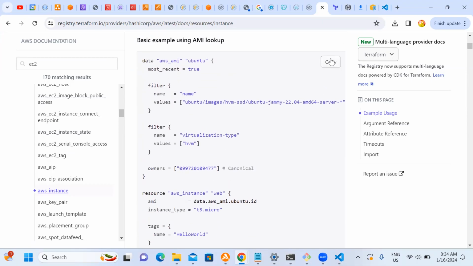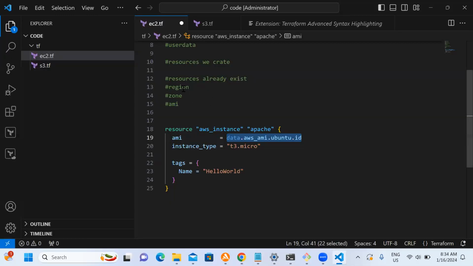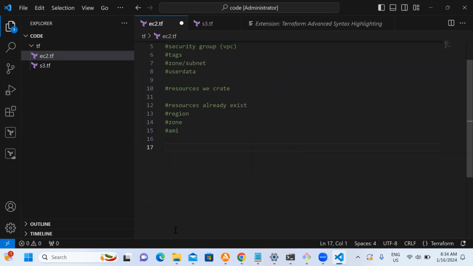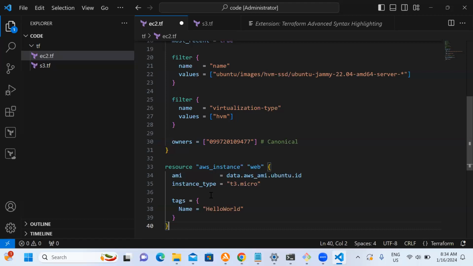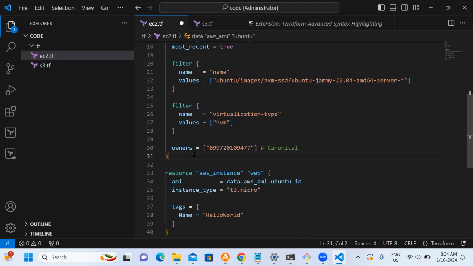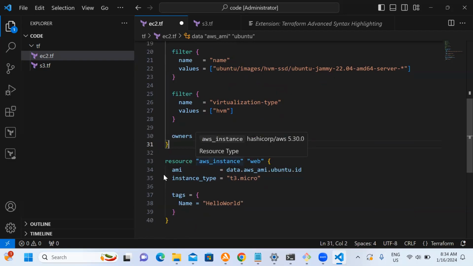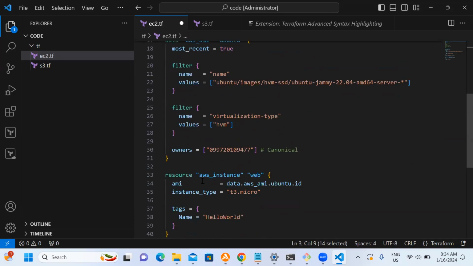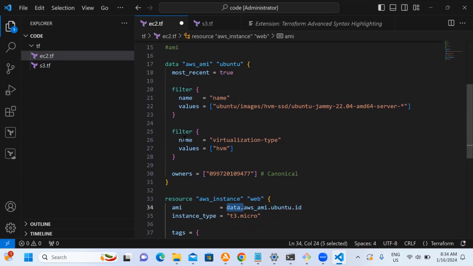Let me copy this total value. Obviously, you need all these properties, arguments. We don't go to the AWS console manually to get those values. We will see for now, but you see, right? Please observe here. As you said, to create EC2, you need an AMI. This Terraform code is calling an existing data source. There is already an AMI in the AWS console, and it is getting it. Please observe here.